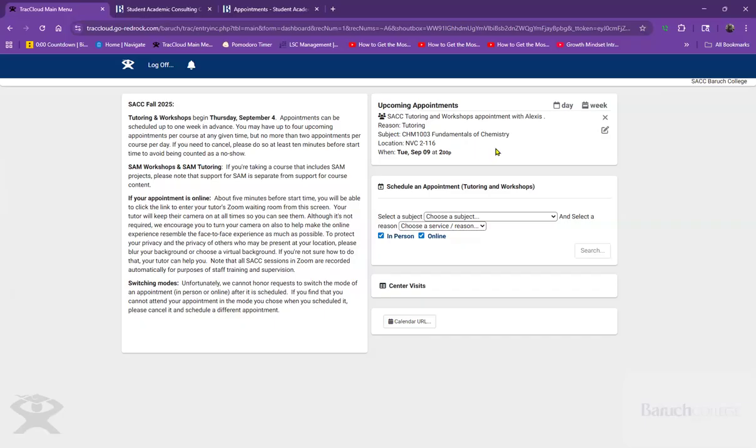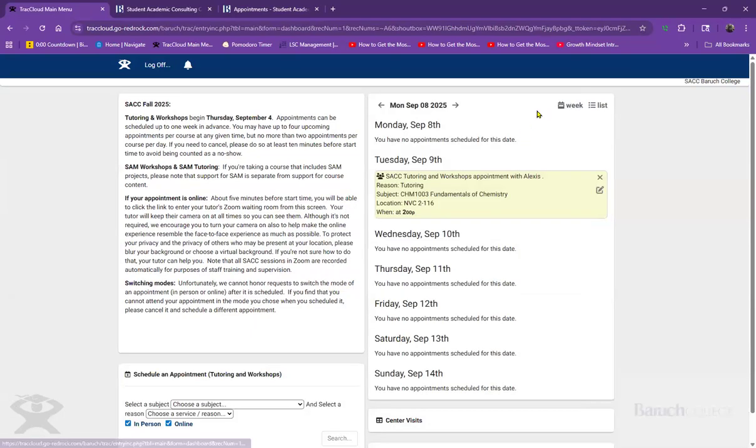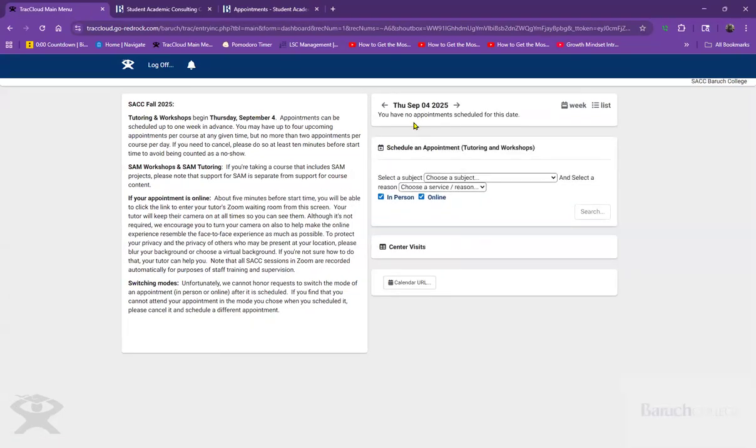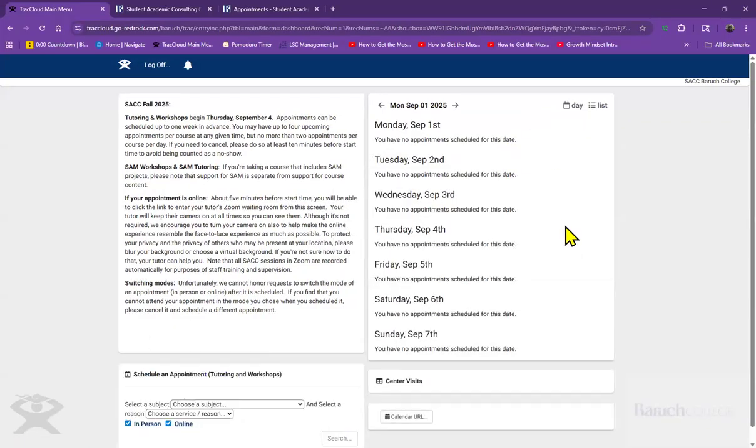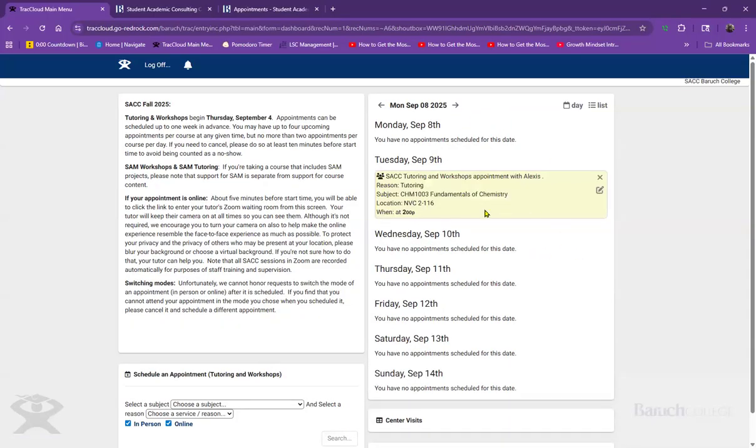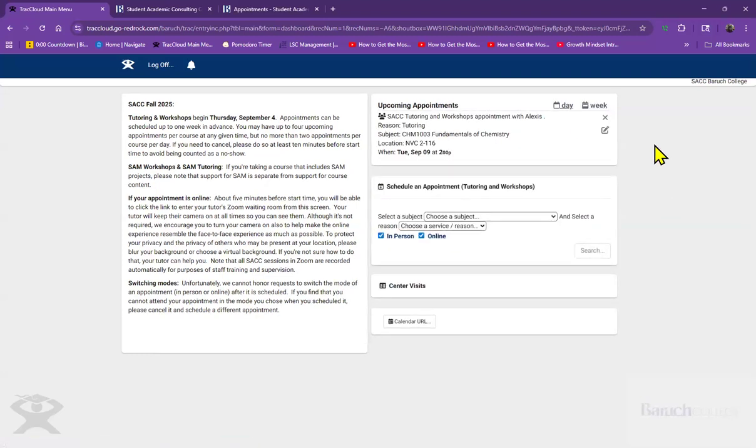Before we move on from this area, I just want to show you, there are 3 ways to view this. You can look at daily mode, and it'll show you if you have an appointment on a particular day. This is September the 4th right now, and I don't see anything there. You can look at weekly mode, and it'll show you an entire week. I'm going to forward to next week, and you'll see there's my chemistry appointment. Me personally, I just like to look at list mode because it simply lists all of my upcoming appointments in order, and to me, that is the most organized way to look at them. But you can look at it in different views if you would like to.